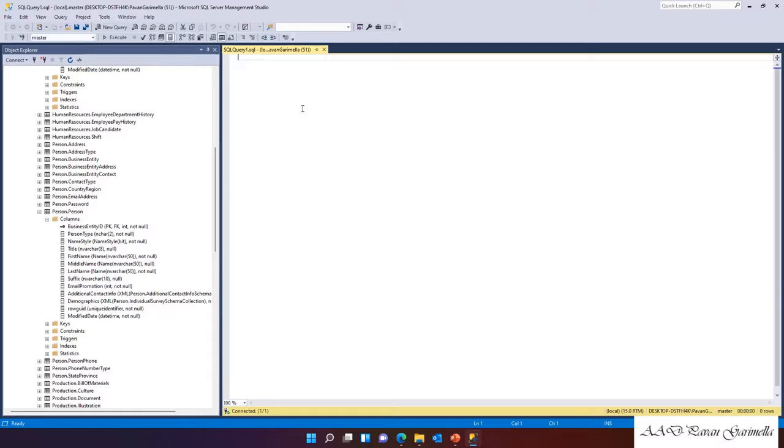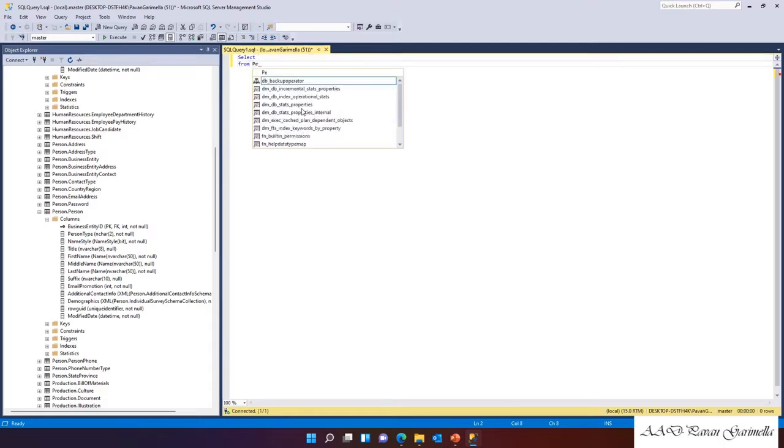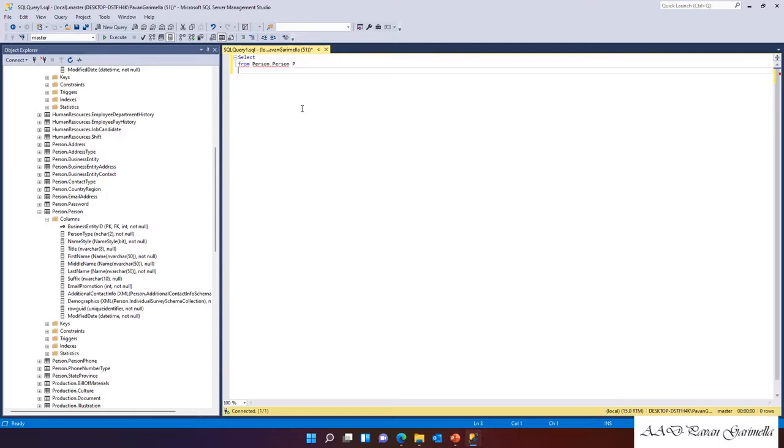So I'm going to start with my query with the simple select query part. I'm writing my from part, so I'm deciding my Person.Person. I'm representing that with a P, and I'm doing a left join like I've represented earlier in the other slide. That left join in T-SQL can be written as simple left join.